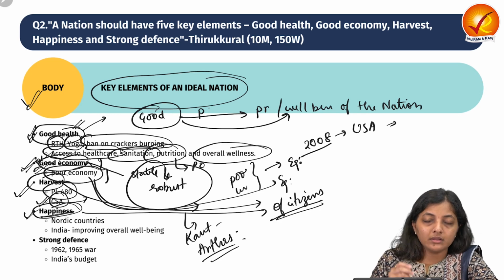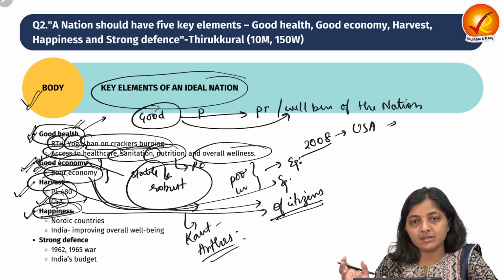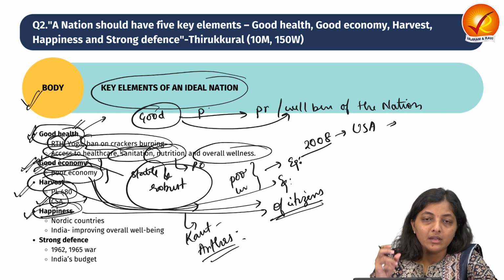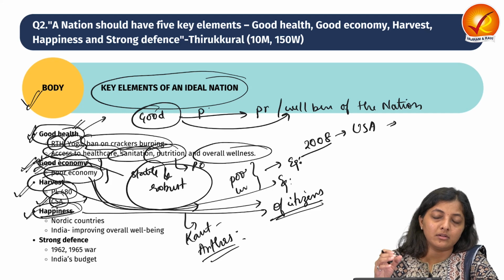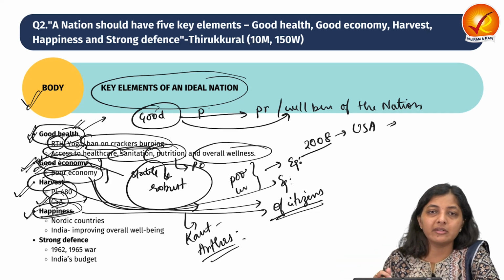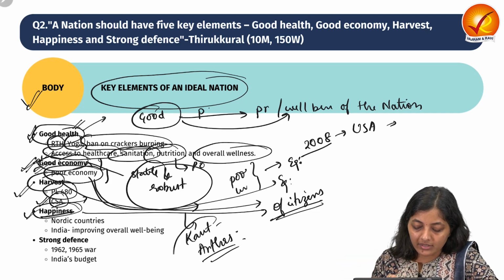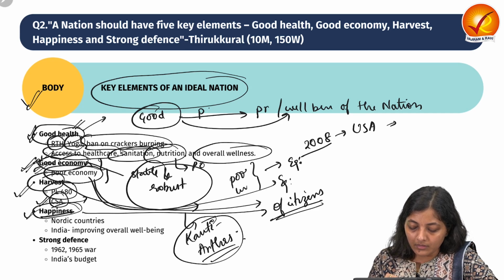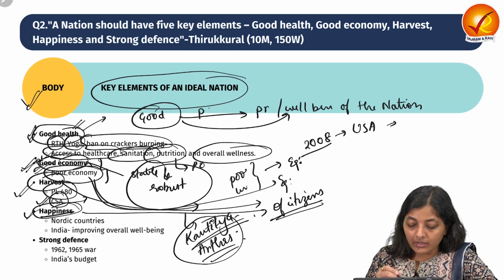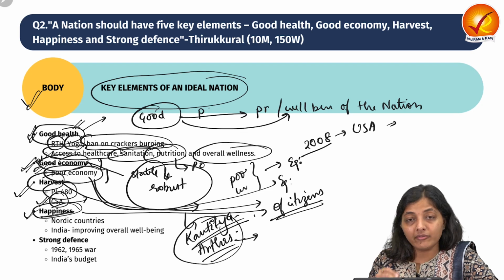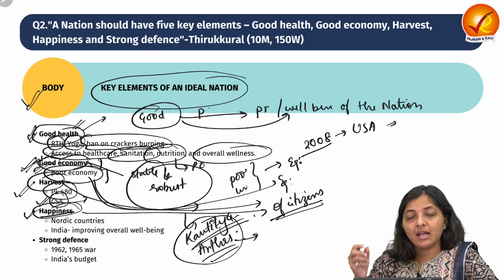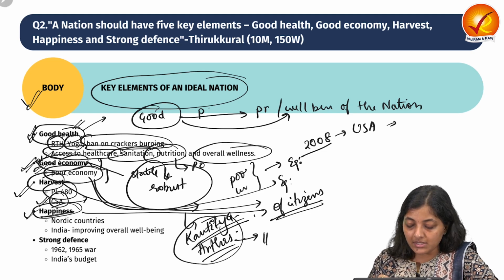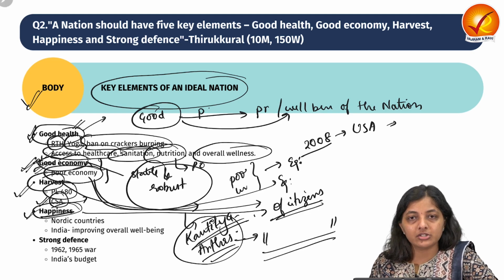He says that the king is happy if his subjects are happy. The welfare of the king depends on the welfare of the people. So you can give this quotation, and also that all is well that ends well, and the end is the happiness of the people. So this is the quotation from Kautilya's Arthashastra.